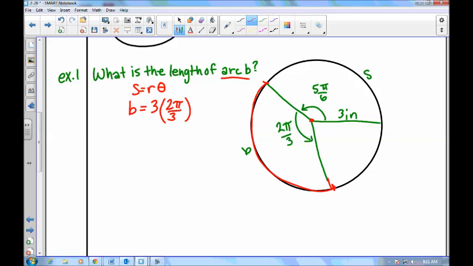Okay, so without calculators, we can calculate this. Yes, we can cancel 3s. That's a good idea. And then we are left with 2 pi. Now the directions actually ask us to round to the nearest tenth. And we actually discovered what 2 pi was last time, so we can do it without a calculator.